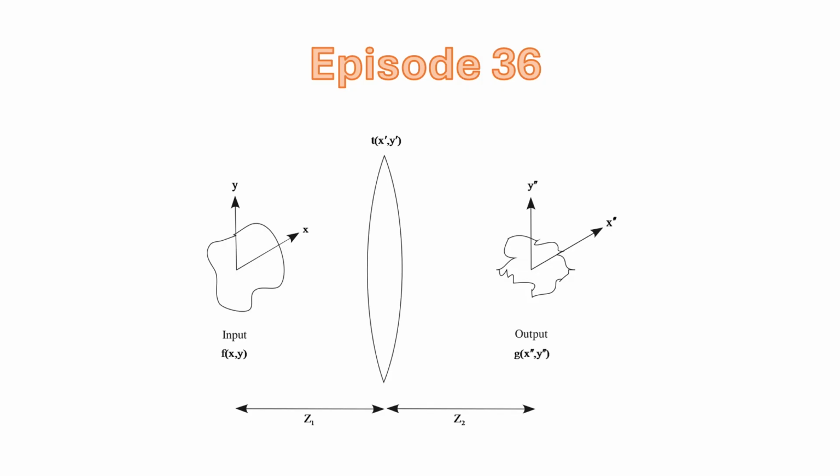Back in episode 36, we talked about this transformation. Transformation from a coherent field at the input plane, f of x, y, to the diffracted field, g of x double prime, y double prime, at an output plane as imaged through a lens. Now, the important thing to understand here is that we're talking about a transformation between fields. We have a field distribution on an input plane and a field distribution on an output plane. The field is 100% well-defined by its condition on a boundary. So if we say what the field is on a two-dimensional boundary, we can calculate the field everywhere.